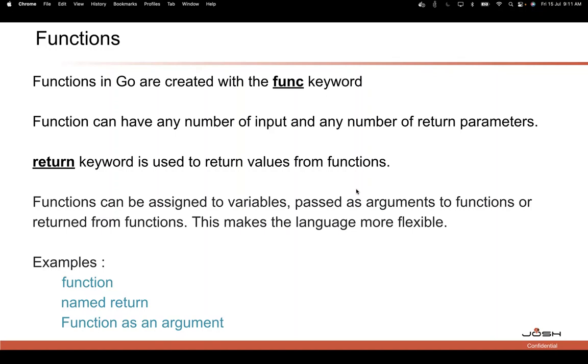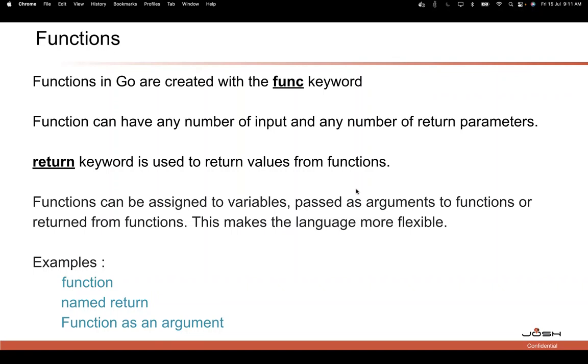The return keyword is used to return a value from the function. If you are returning any parameters from the function, there is a mandatory rule to write a return keyword at the end of the function. In Go, as I explained yesterday regarding function pointers, functions can be assigned to any variable.